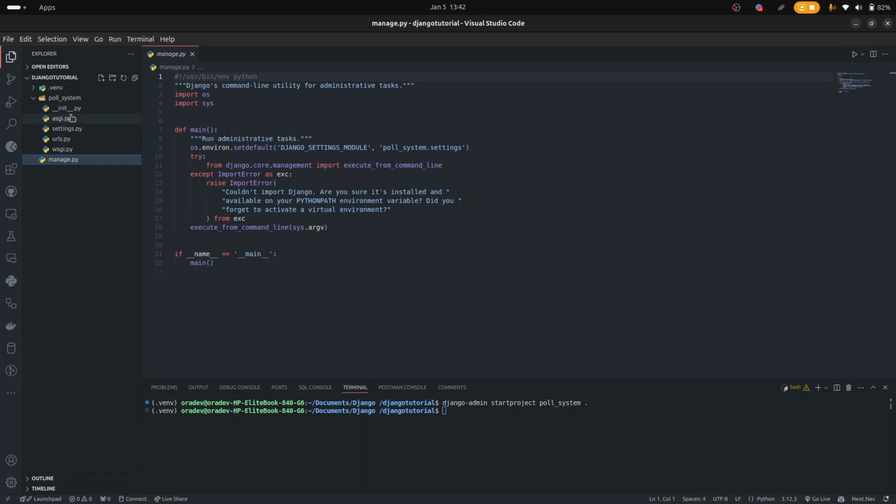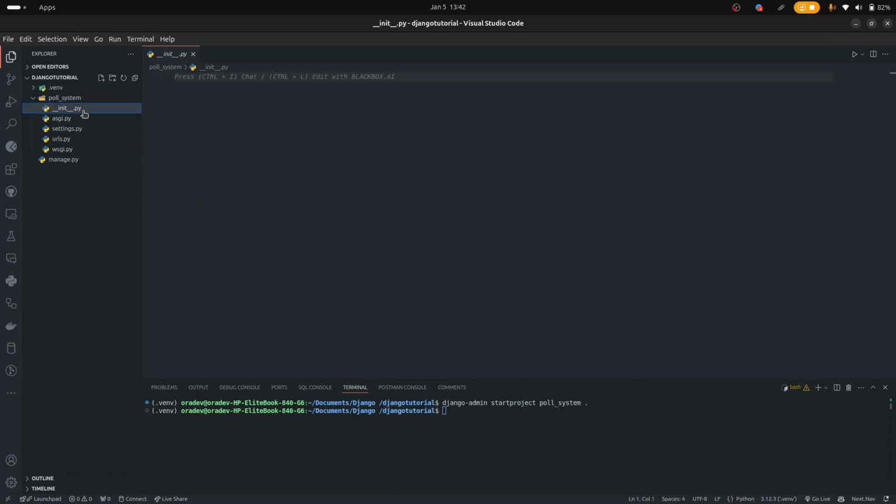Also, while we're working on this, you're going to see how we use manage.py. Also, we have the __init__.py file. It's an empty file that tells Python that this directory should be considered as a Python package. So this directory is the Python project package, this directory staying as a parent directory. So that's the project.